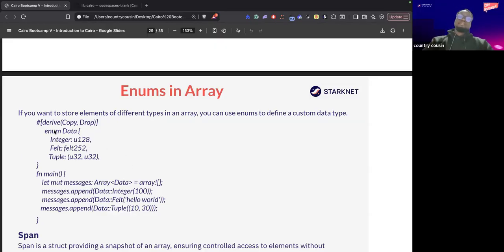So this is how you define an enum using the keyword, then the variants. These guys here are called variants. We have integer, float, then tuple. An enum can take as many things as you give to it. And now we're talking about enums in an array. We are trying to store an enum inside an array. It's possible as well. First of all, you have to define the enums, and that's what we have here. Next thing, let me just copy this into the editor so it makes a lot of sense.